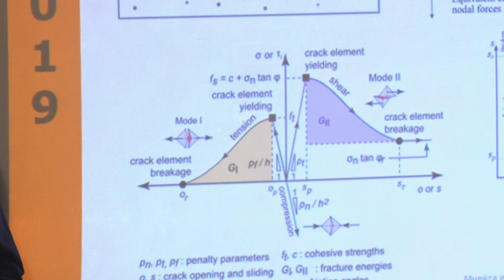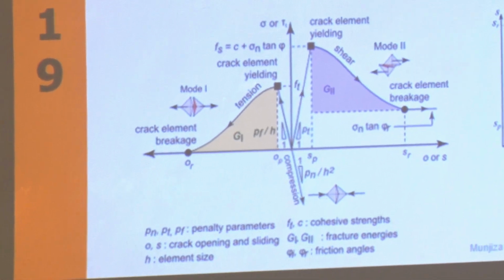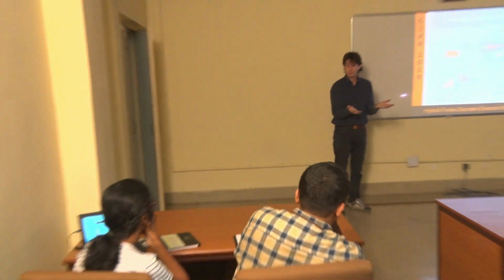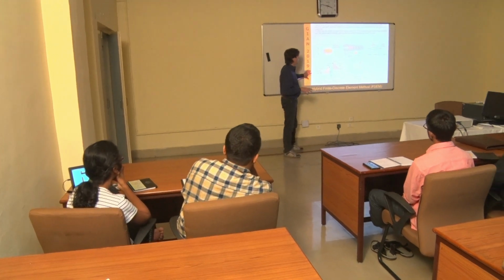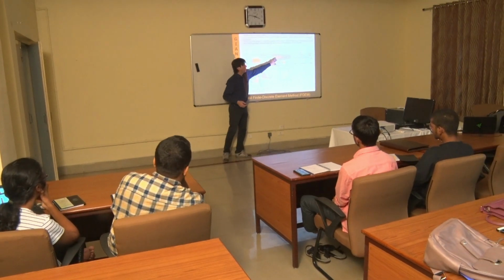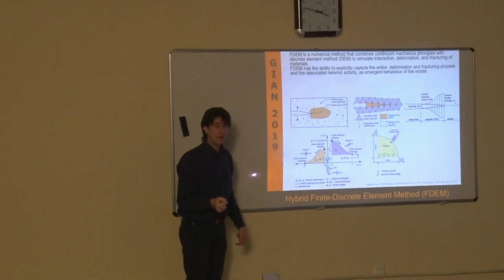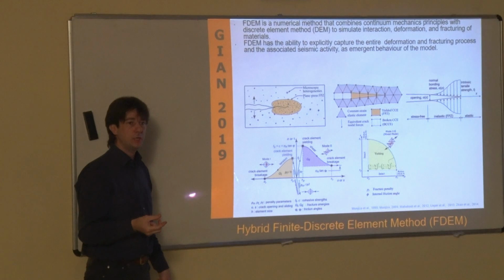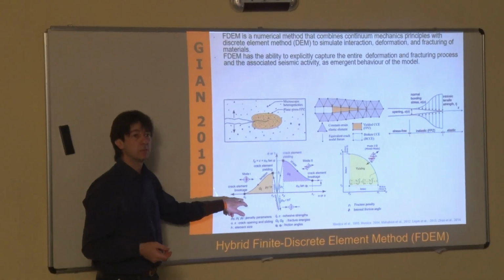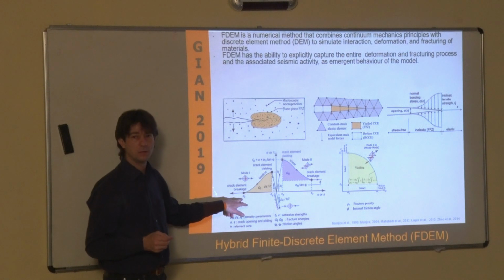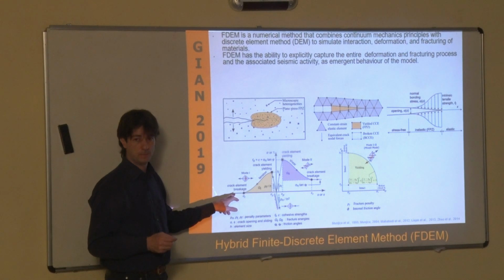So, what I hope you're going to retain is a few things. One is that the transition from continuum to discontinuum at the end is basically a fracture. Numerically, the FDEM, as we have implemented that, uses cohesive fracture elements. And those cohesive fracture elements will fail based on energy and displacement. It's not a stress-strain. It's a stress-displacement.